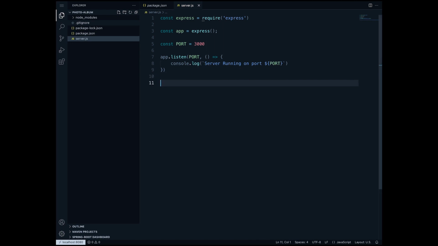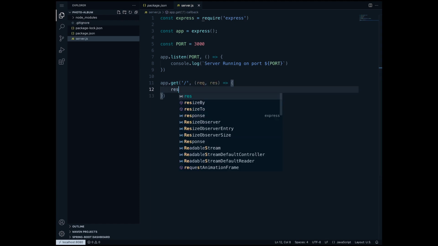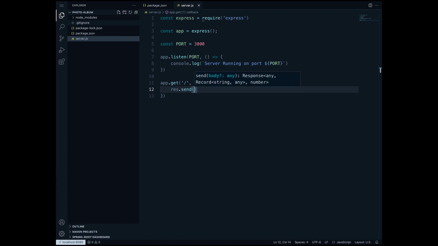Now we can create our API, so let's create one method. Here we will say app.get, and this will create a get request. If you're not familiar with these types of request, get, post, put, delete, have a look online, Google, and learn a bit about them. But I think by now you should already know these things. So I'm gonna say when I go to the homepage of my application, so that is /, I will have a request and a response, and all I want to do is just response.send, and just in order to see if this works, I'm gonna put here a paragraph, and in this paragraph I'm gonna say welcome to your photo album. So basically this is it.